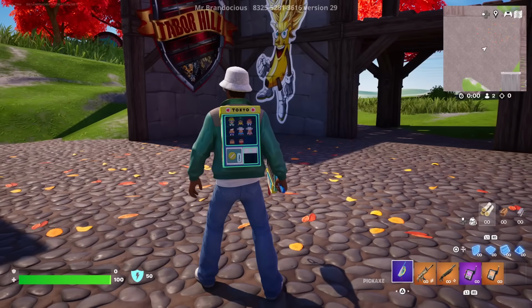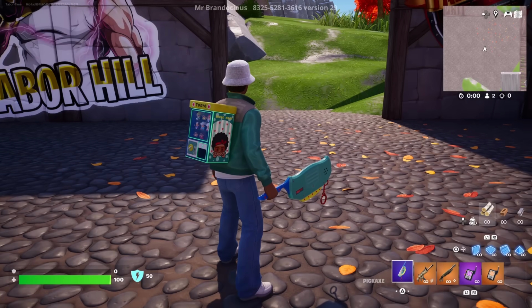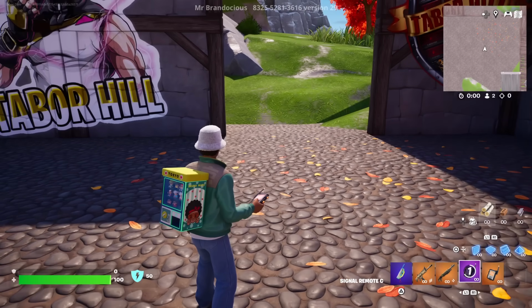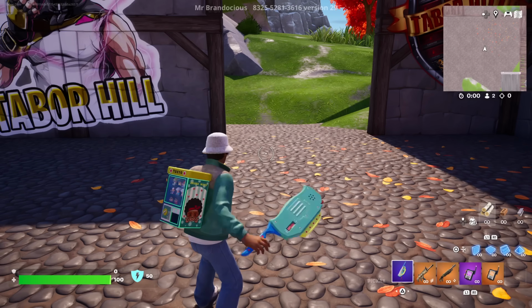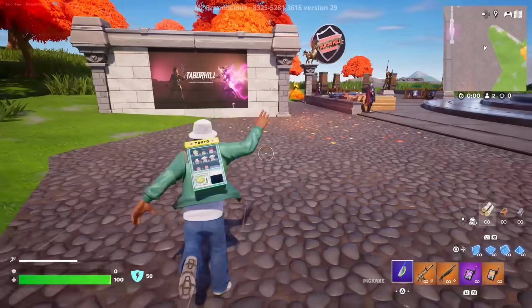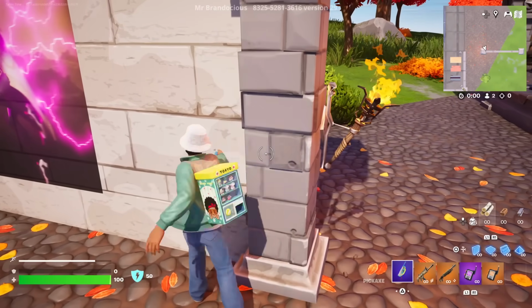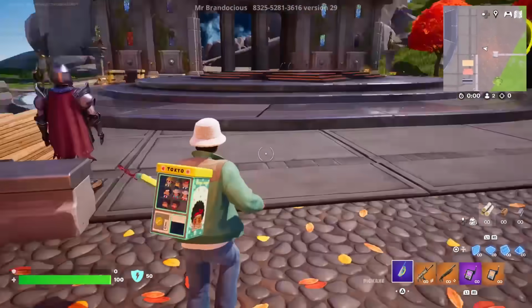Okay, so for the back bling, it doesn't look like it does anything just standing still. Let's do the pickaxe pull out sound and swing animation here. I'll be quiet a second. Okay, so it doesn't sound musical at all. I didn't hear any notes or anything. How about a splash? Okay, that actually looks kind of cool.